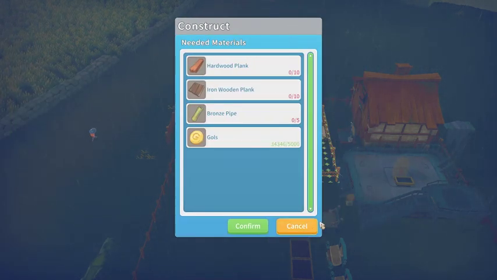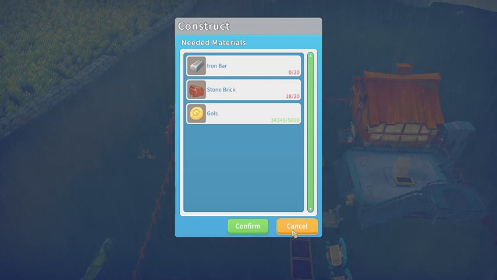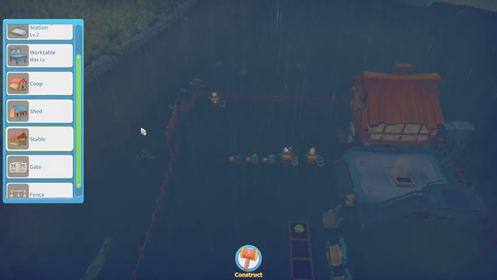Just out of curiosity, bronze pipe, ironwood plank, hardwood plank, and stone brick and iron bar. The brick and iron bar might be a good one. That'll get us the horse, which will let us get around a lot faster. So let's focus on that one. Let's make that our task for tomorrow.